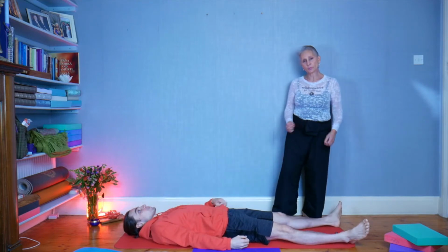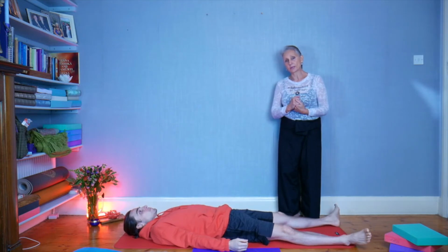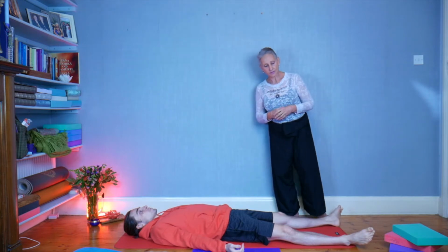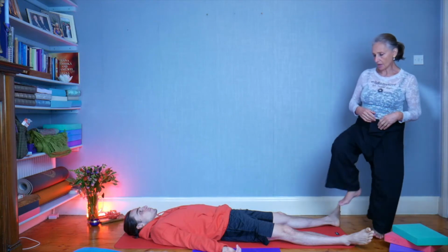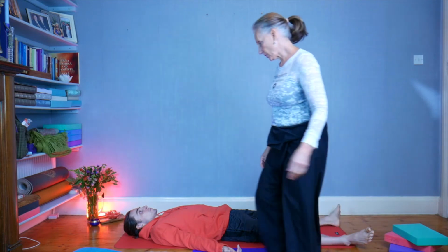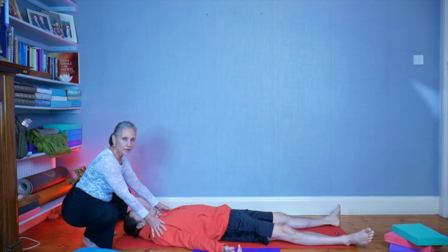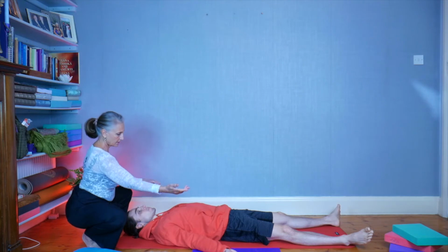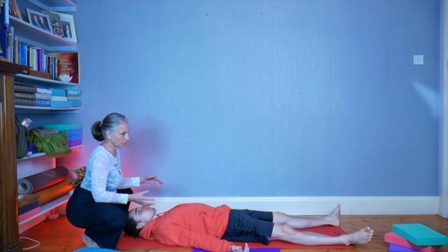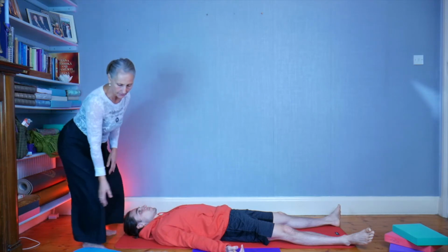Okay, so Jamie's got a jumper on today because we've got to keep thinking about keeping warm when we're relaxing, and then as we start moving we're going to get warmer. So taking the hands away from the body, make sure that the palms are turned up towards the sky. That's lovely. I'm just going to make sure that Jamie's shoulders are relaxed today. So if they're sticking up slightly in the air, just draw those shoulders down by pulling one shoulder blade and then the other down the body until you feel that they are nice and relaxed. That's great. Lovely.